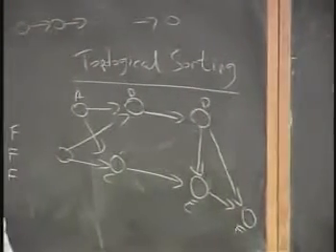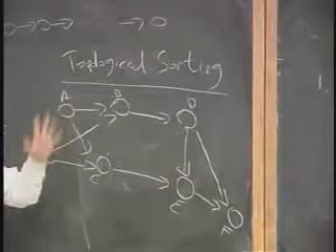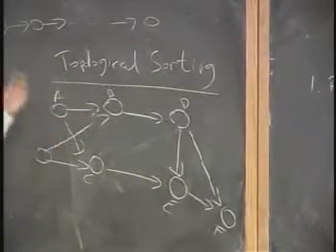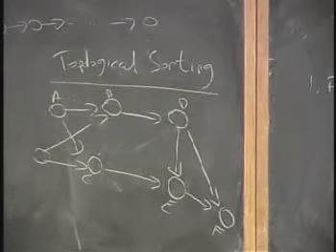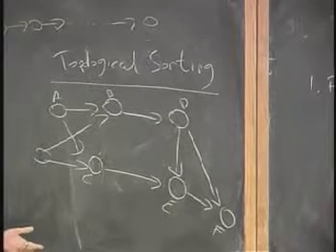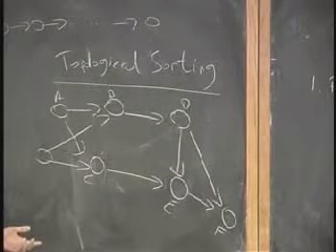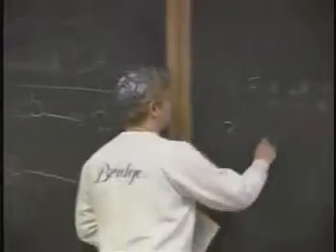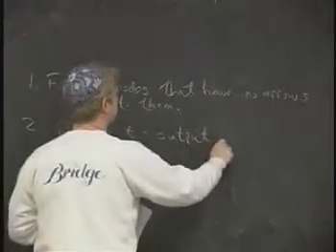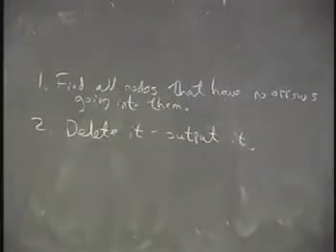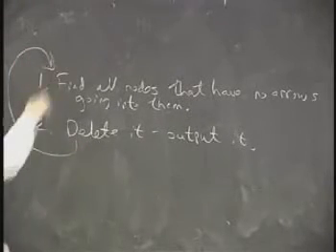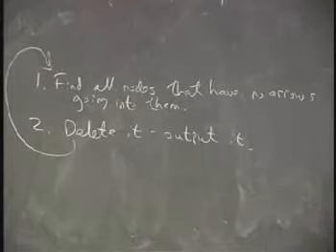Pull that out of the graph and then do it again. Pull it out of the graph means delete it, erase it. Or put it over where you're sorting it and remove it from your graph. All right, we'll deal with the details later. But intuitively we're erasing it, we're pulling it away, and we're going to look at what's left. There's going to be new nodes of in degree 0, and we'll repeat. So delete it, output it. By it, I mean the nodes. Take it out of the graph, print it out, and then repeat until all the nodes are gone, until the graph is empty.